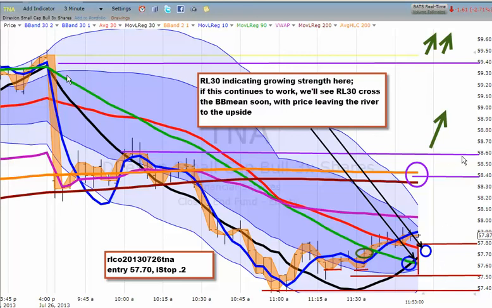Now, if it gets above 58.60, there is no doubt that this sell-off here was just a tactical move to gather inventory. If it gets above the high of the day at 58.60, then clearly it's running. And then if it gets up here and closes the gap at 59.40, then this is an awesome trade, and it will just start moving at that point in a big way. So there's a couple key price levels. If we can get through, this thing could turn into a whale. So we're going to just nurture this trade along for a while and see what happens.